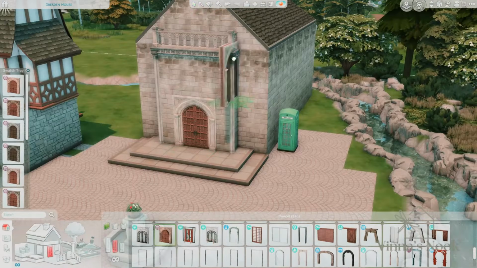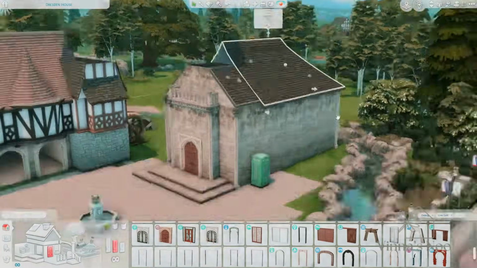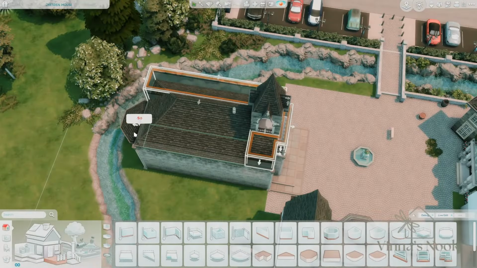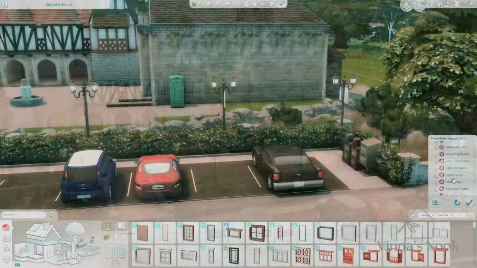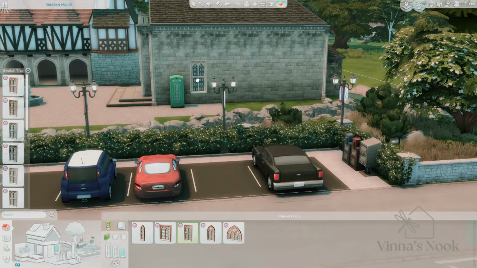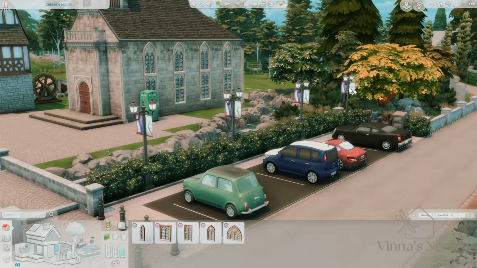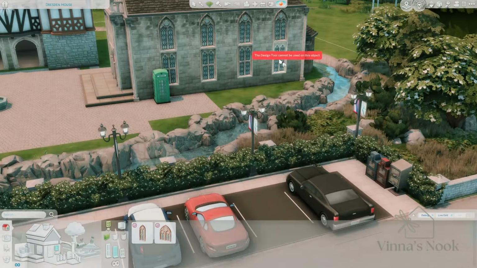And the church, there are so many different styles of churches in Europe and in Germany as well. Like the one in my town, it's a Catholic church, and most of them are going to be Catholic churches there. But I don't know. I really wanted to use those windows that came with the Castle Estates kit, I think it was called. I really wanted to use those.